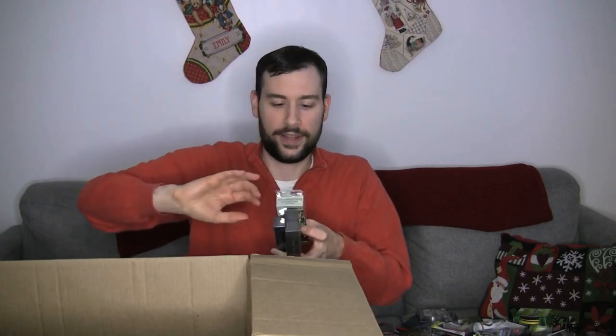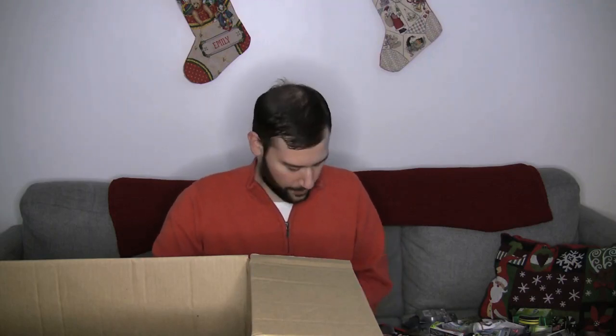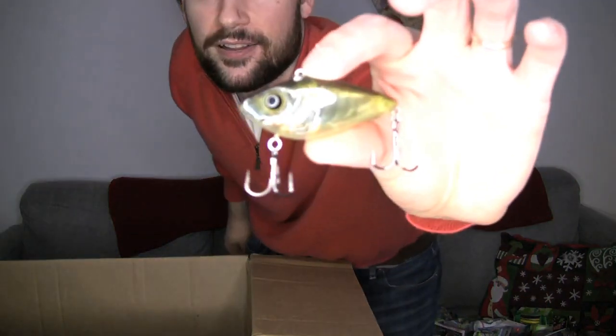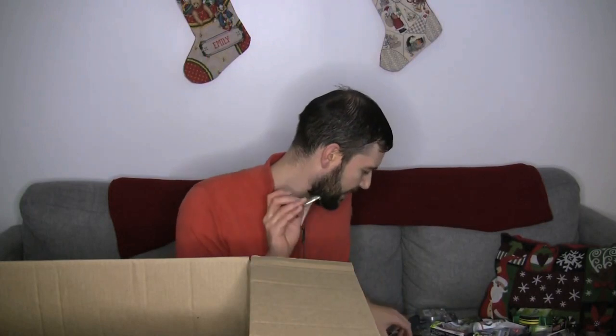Here's the last few handful of things. Some more tungsten weights — these are just quarter ounce. Another Domeki Tremor Escape Craw — gotta have that red color. And here's another one that's hard to get in stock. This is the Domeki silent tremor in that soft shell color — it's a yellow, clear yellow color. Hard to get a hold of, especially right now. I think I got one of the last ones in stock, but look out for them. This was good in the fall — it's probably going to sit in my box until next fall of 2021.